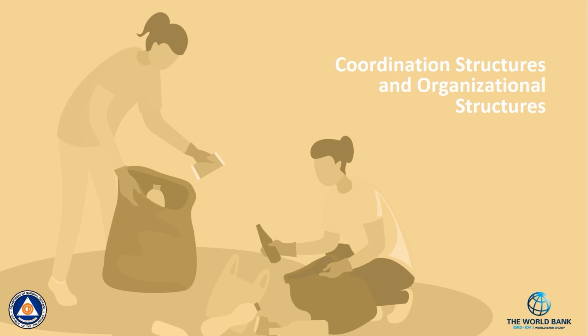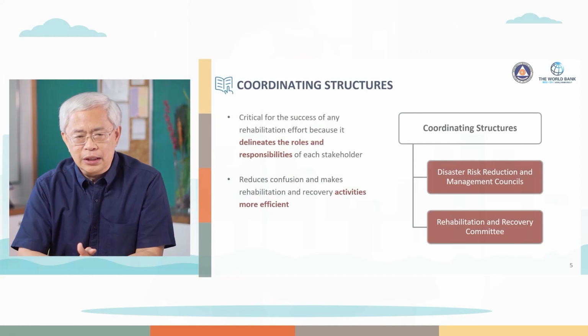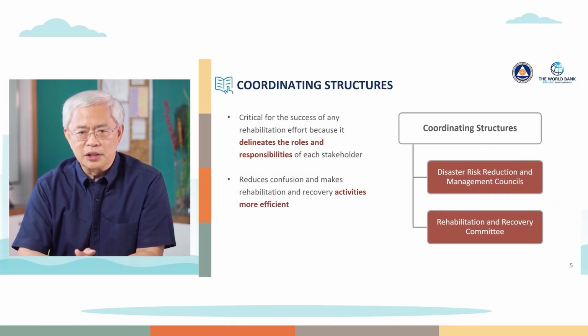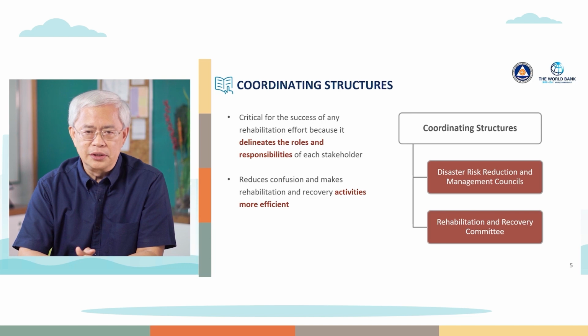As I said, the previous two sessions showed you the key processes and tasks involved in DRRM rehabilitation and recovery. It is indeed a very daunting task, especially if the magnitude of the disaster is huge and therefore a lot of multi-sectoral effort is necessary to get back to normal fast. It is critical, therefore, that there is proper delineation of roles and responsibilities and that coordination mechanisms are established so as to reduce or totally avoid confusion and ensure smooth planning and implementation.